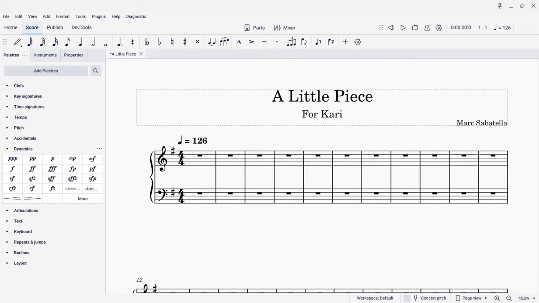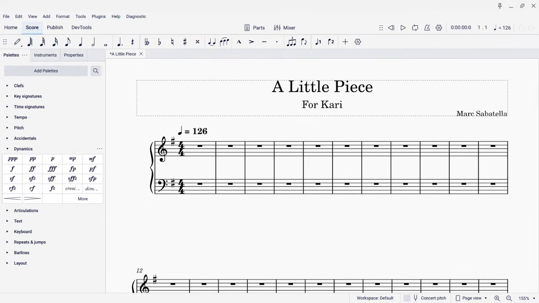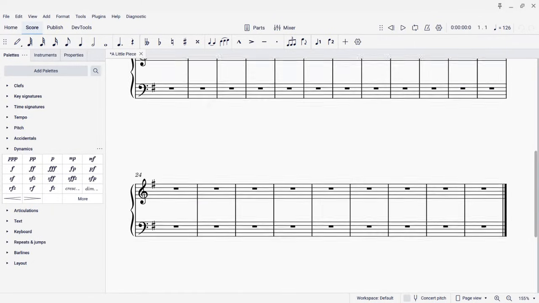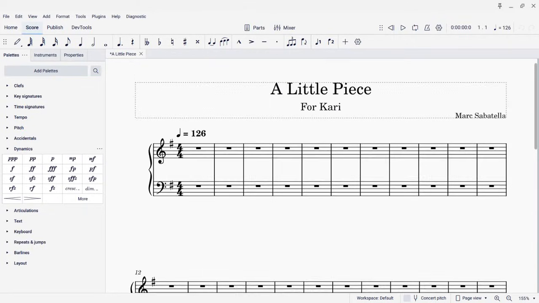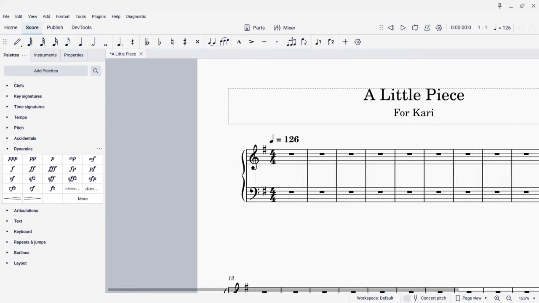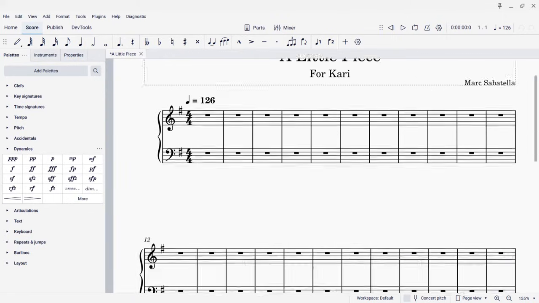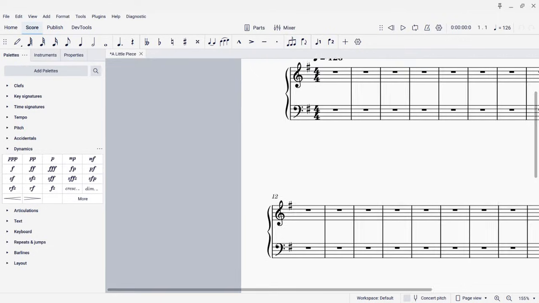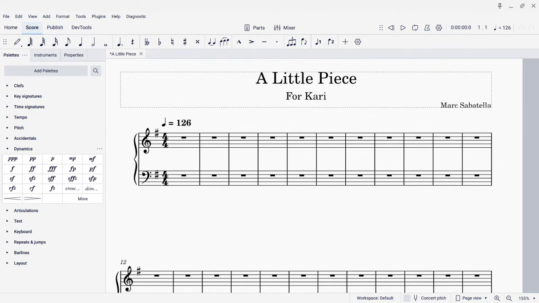All right, before we enter notes, I want to show you one more thing, and that's how to actually move in your score. If you have a mouse with a scroll wheel, then you can actually turn the scroll wheel. In my case, I have a touchpad, and 2-finger swipe is going to be the shortcut for scrolling, and that works on most programs. Shift with 2-finger swipe will scroll horizontally. On some toolbars, on some touchpads like mine, I can actually just move my hand in a circle. So that's how you can move around.